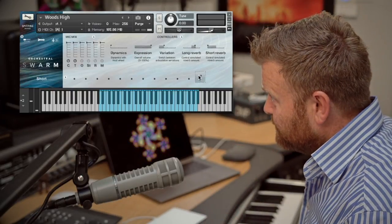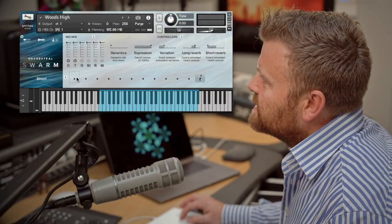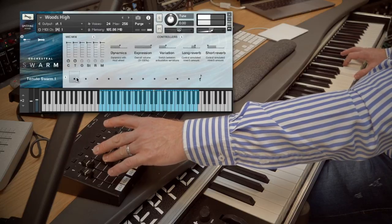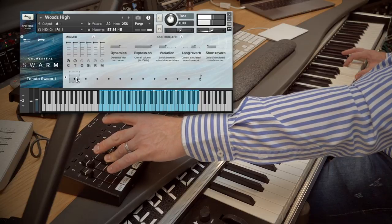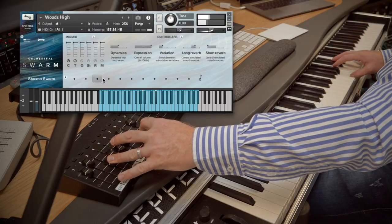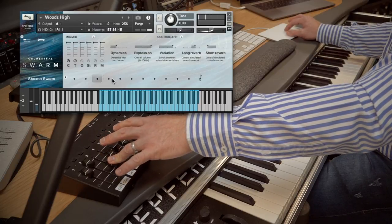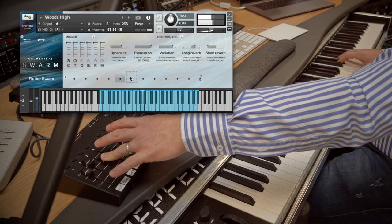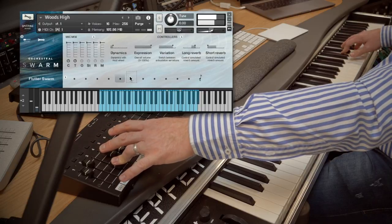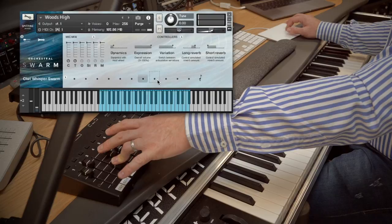Okay, short notes while we're in Woods High. And let's just have a look through tenutos. Stackmos. Again, we've got the tongued. Oh, flutter swarm like this one. Air swarm. Cool stuff in there. Clarinet Whisper Swarm.